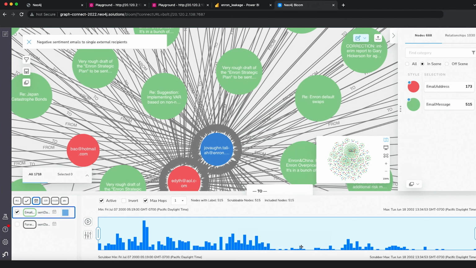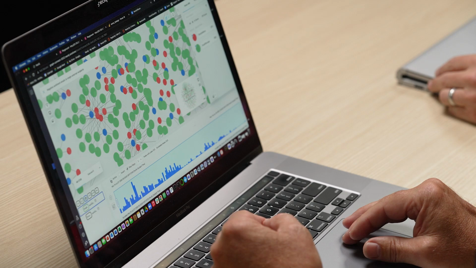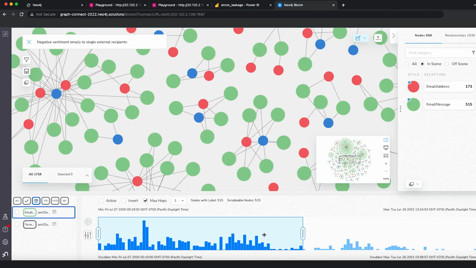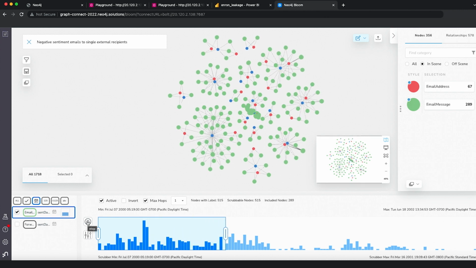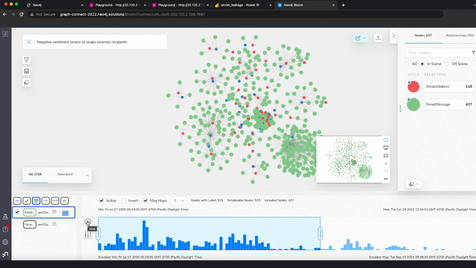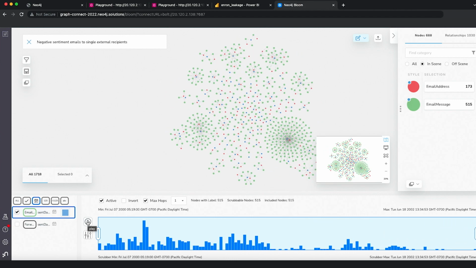And then as a final thing, we can actually look at how this communication evolves over time. We have the ability to basically play these communications forward. So I can go ahead and build this graph up over time, and you can see who are the most prolific communicators, and the volume of their communications as time moves forward. And I would imagine you can zoom in on anomalous activity or spikes as you see fit.